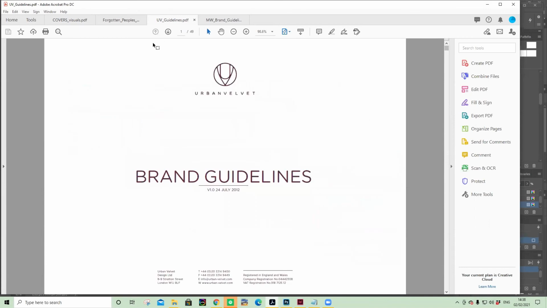This is an identity of design for a management company called Urban Velvet, and they had lots of people in-house, big teams of people that were working with a communication suite that we designed. So we use InDesign and Word because different people did different things. If it was marketing materials, everything was in InDesign, but we then also had to create templates for Word for the admin staff, the people managing the day-to-day.